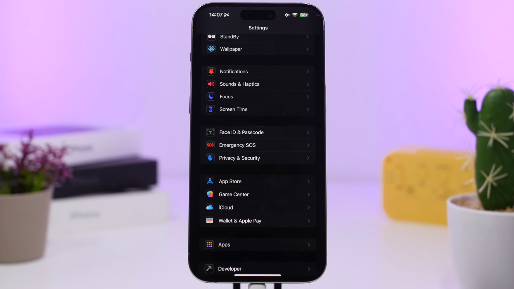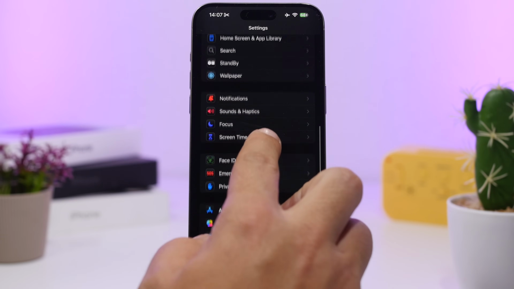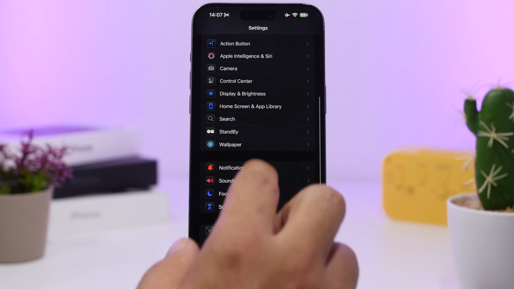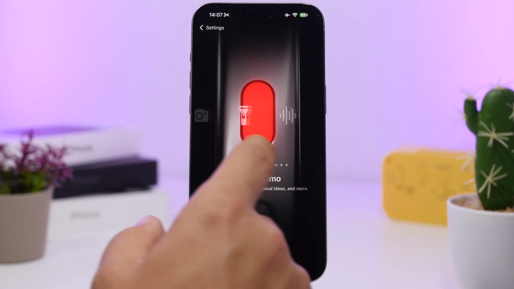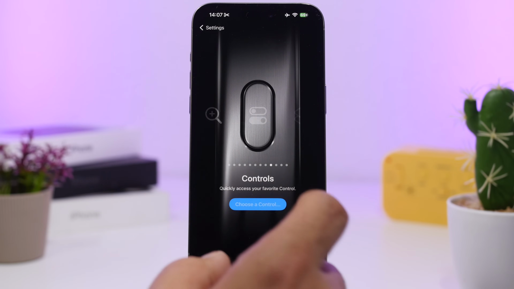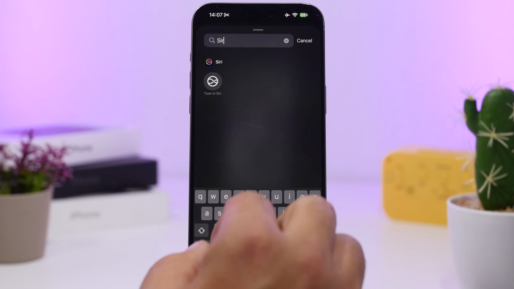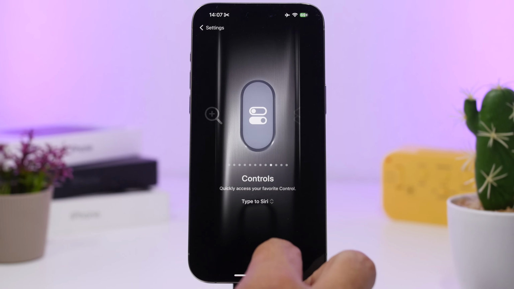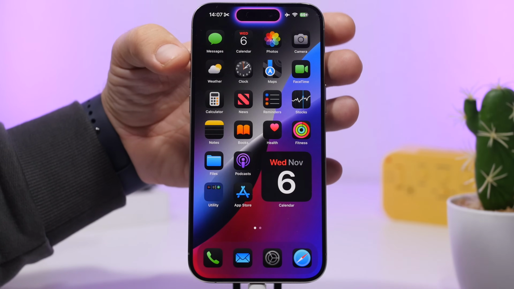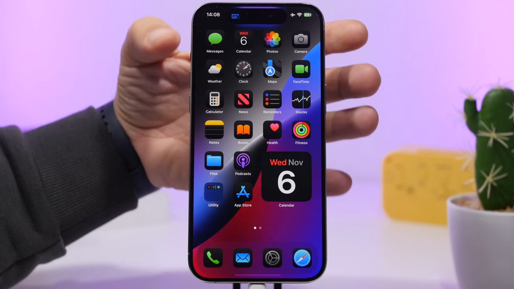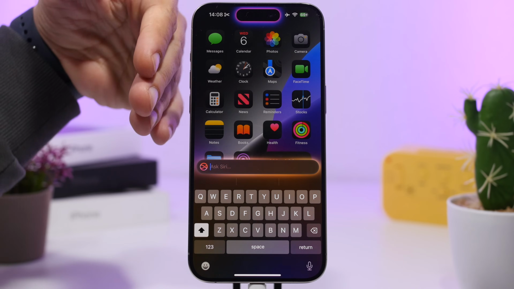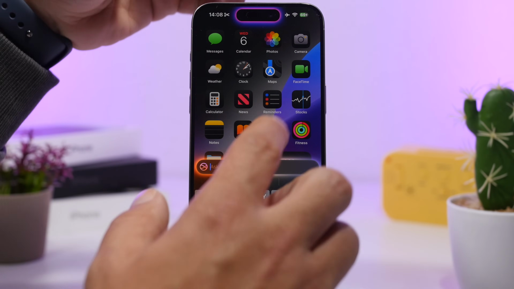And for the last few tricks, we're talking about some of the features that are coming to Apple Intelligence in a few weeks with iOS 18.2. First of all, if you have a device that features an action button, you can now go to action button here and then go to controls, choose here controls, and then type Siri here, and you will be able to actually add type to Siri. So whenever you want to type to Siri now, you can just use the action button on your device. And as you can see, you can now type to Siri as easy as that.